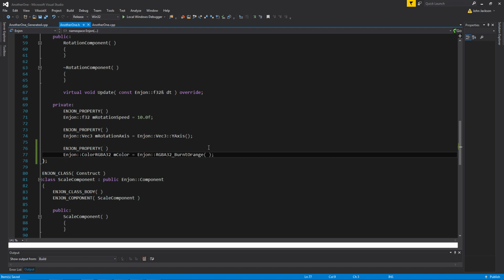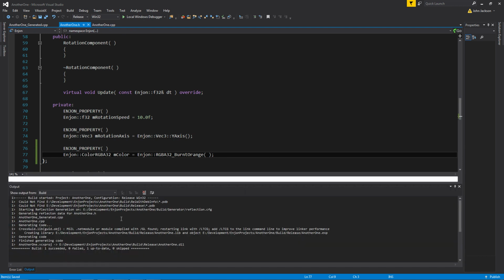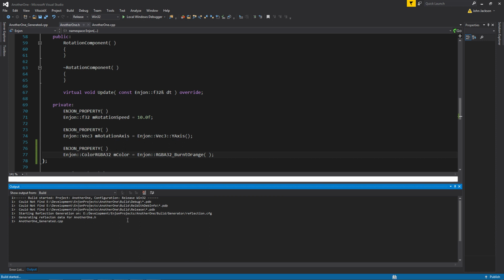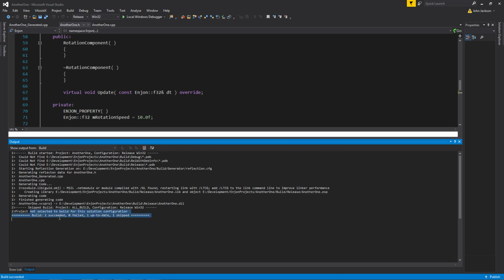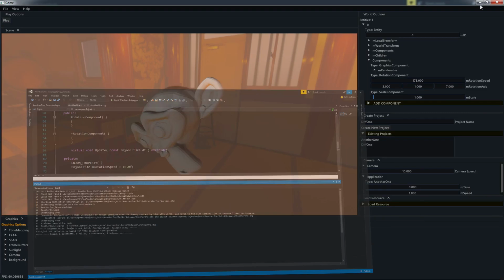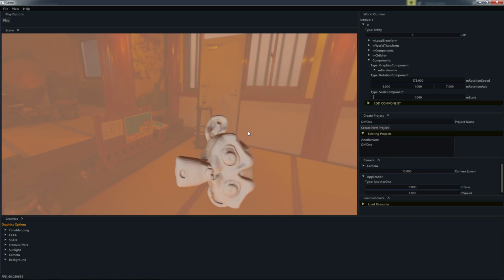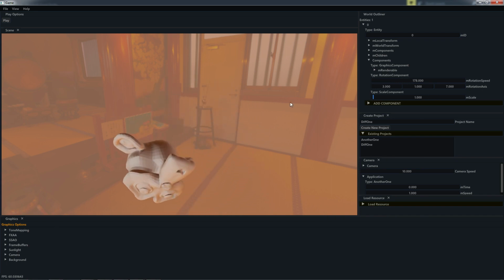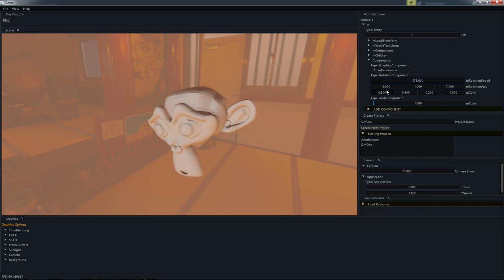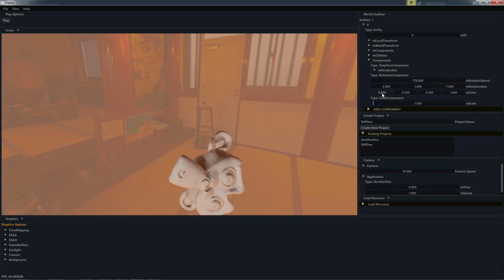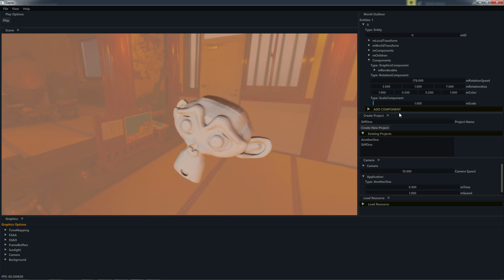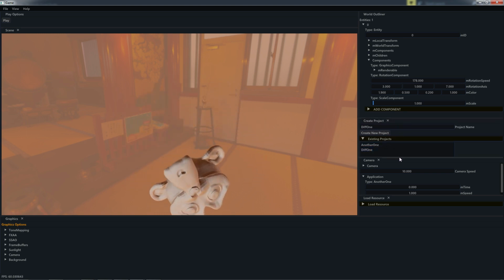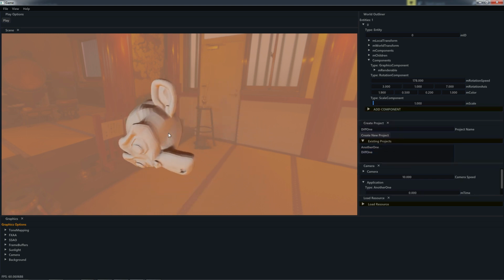Okay, and then I recompile the DLL. This is always scary, doing compilation live. Alright, so we built the DLL. Now what we need to do is reload it. So I'll hit R to reload it. And there we go. Now the DLL is being reloaded, and the color is now down here. It's been serialized properly, reflected properly, and now it's actually in the DLL, and it's part of the rotation component.